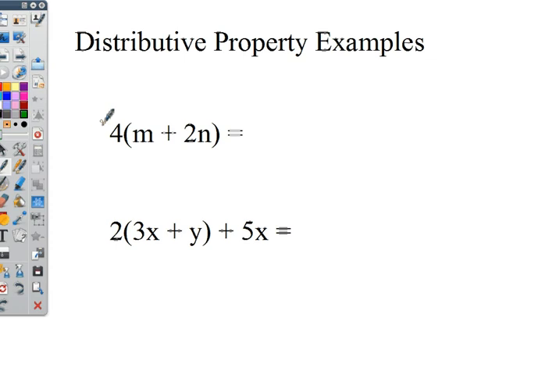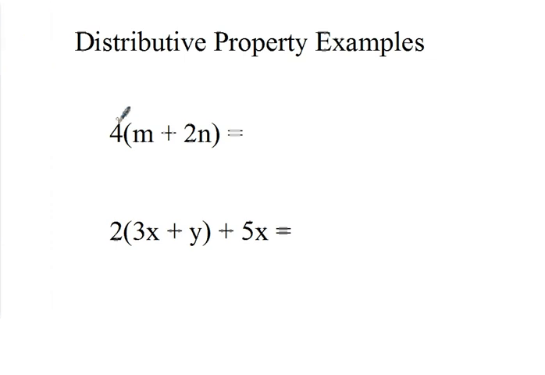Moving on to the distributive property, you should all remember this from last year. Ms. Walters swears that she and Mr. Olson and Ms. Covington all did tons of distributive property. So this is the rainbow property. Right? You're going to take that 4 and you're going to multiply it by everything on the inside. So we get 4 times m, you can just write those right next to each other, plus 4 times 2n. Well, 4 times 2 is 8. We just multiply those together and then keep the n on there.